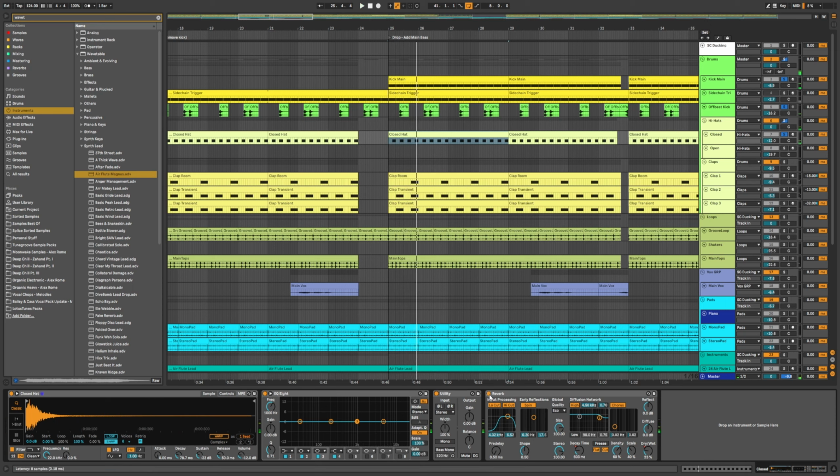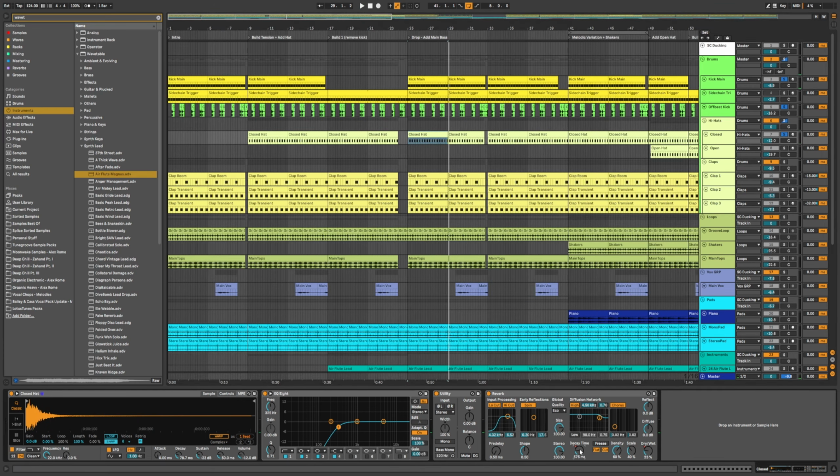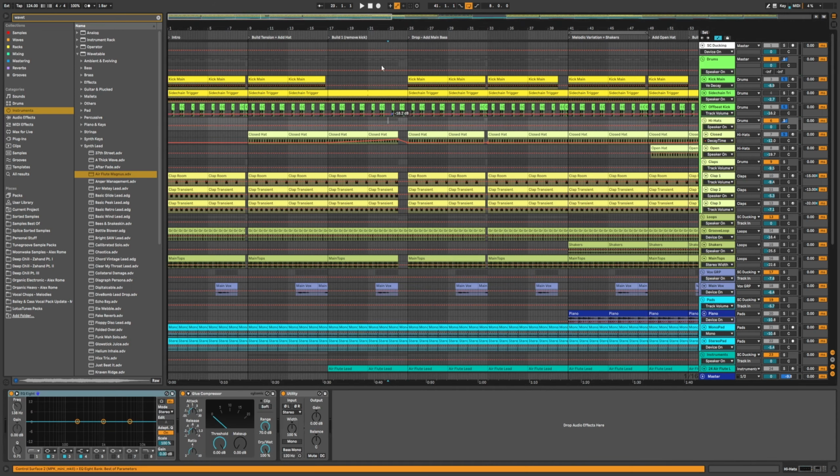For the processing, I just added some reverb. Might as well just take out the low frequencies here. You can see I did some automation for the hat in the build, which is a pretty cool trick to create some tension.